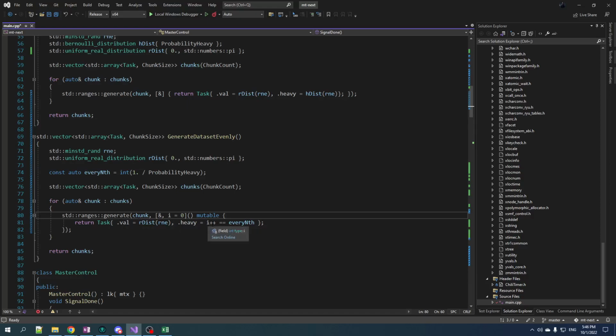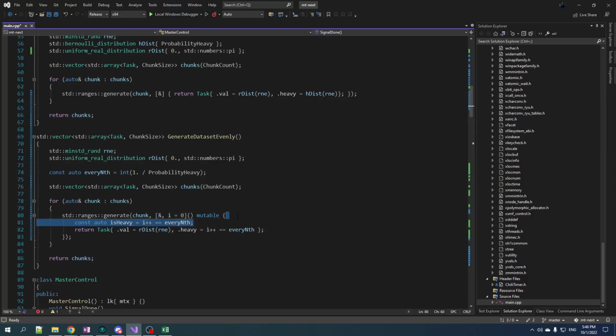It doesn't make any sense. Mod every nth is equal to 0. Let's do it like this then. All right. So now our data set should have equally distributed heavy boys.